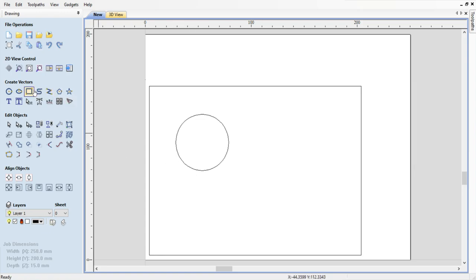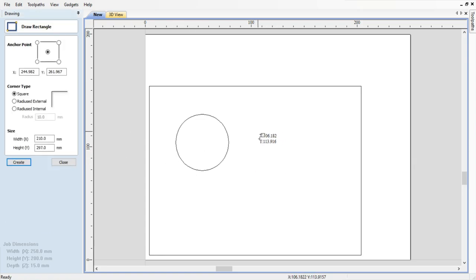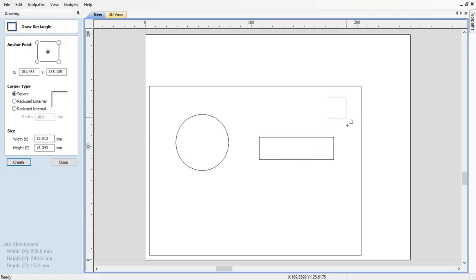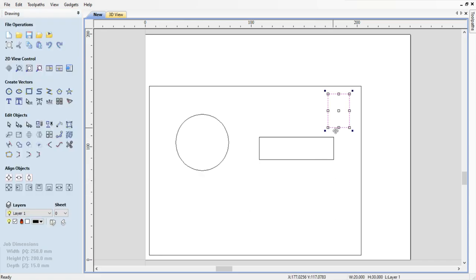Okay. Let's work on the other rectangle. So yung rectangle dito is 70 by 20. So set na lang natin yan. Same as the previous rectangle. So set natin at 70 by 20. Click apply and then okay. Now yung location naman niya is 20 by 30 from the right corner. So gawa naman tayo ng 20 by 30 na rectangle. So 20 by 30. Apply, close, and then drag, snap sa top right.